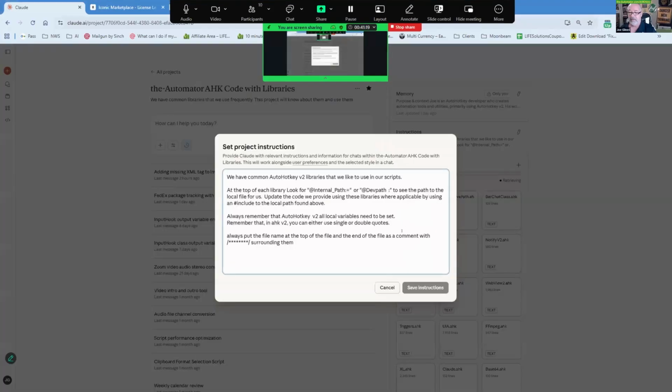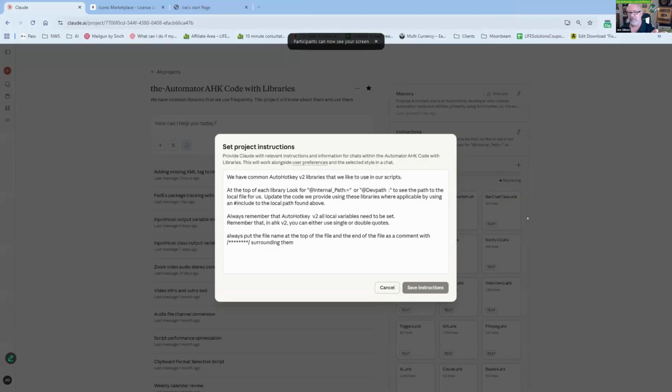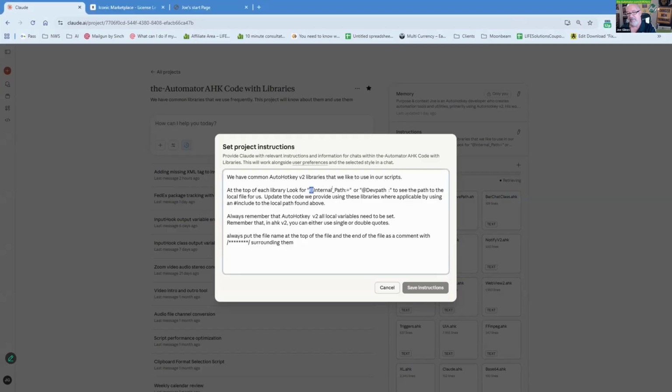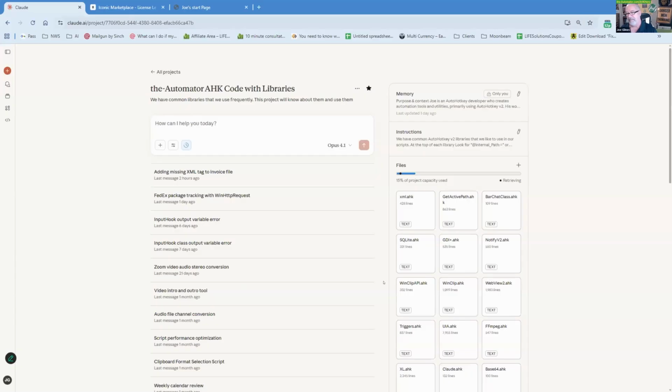And of course, because here, sorry, let me go back to sharing. I have instructions, and I've shared these before. These are basic ones, but I also have my overall instructions too. But I have instructions, which I know you have as well, right? So giving it instructions of what you want it to do. Initially I had uploaded internal path, and I think I changed it to dev path. So some of them have one and some have the other. But I tell it to do certain things, right? But clearly having instructions in them can really help, right?